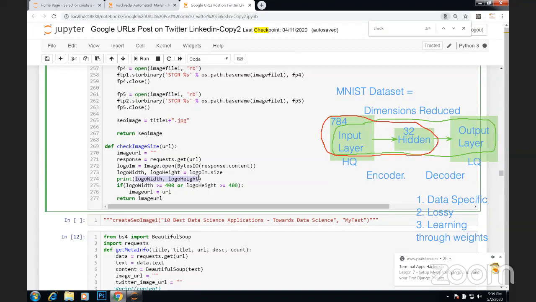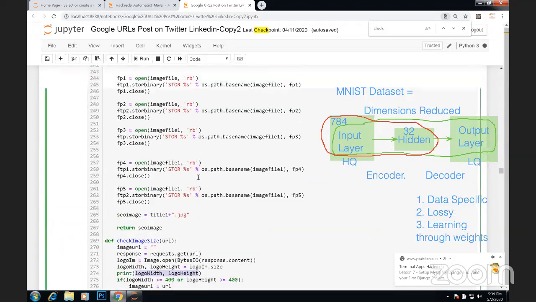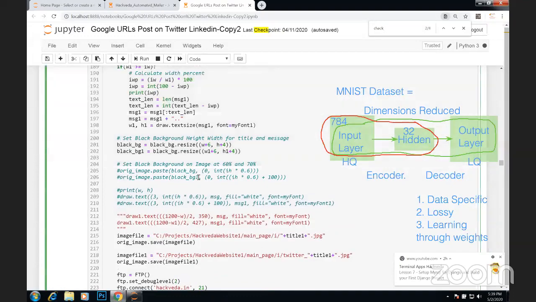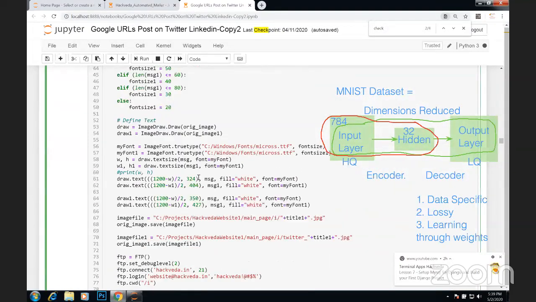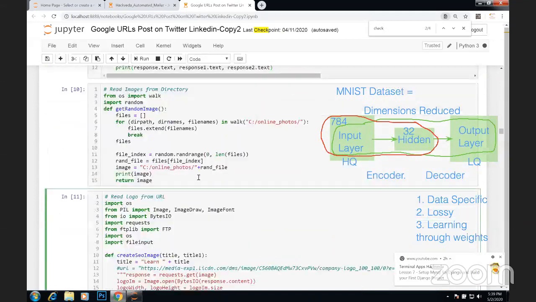How many neurons you need at the input. Is that clear? Earlier we already knew it was the MNIST dataset, so we directly took the value 28 into 28. Is that clear? Okay, sir. Yeah. So here we use a library, that is an image library, and I'll quickly show you what that image library is.